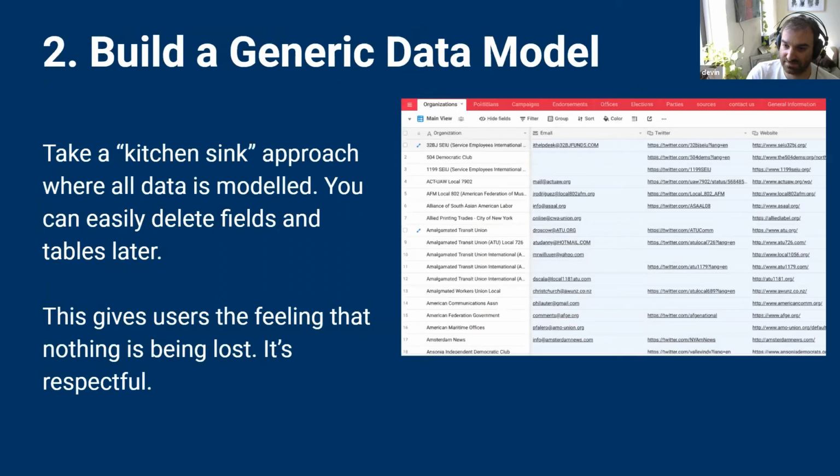Airtable. I like a kitchen sink approach, where if you're working with a bunch of different spreadsheets, you put everything in there, connect everything up, and then whittle it down over time. We did this for some community boards building Airtables for their operations. They had a lot of documentation, a lot of spreadsheets and docs. They wanted to see all that information in the data model before we started deleting fields that might not be necessary. So it's a good way to work with users: put everything in there first and then whittle it down afterwards.